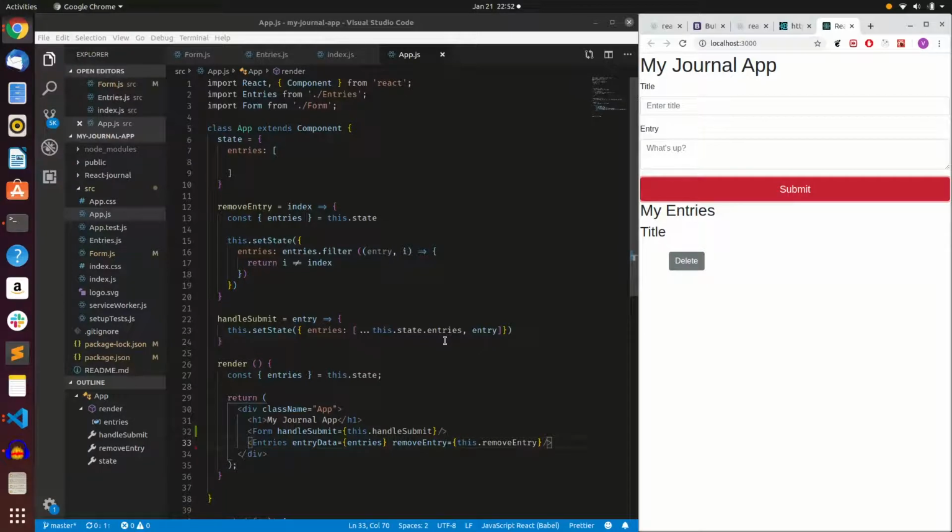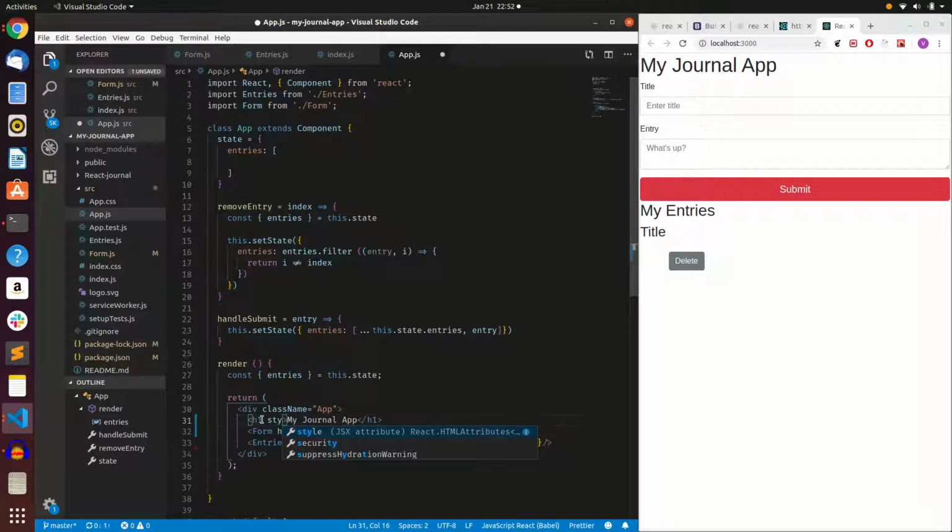There's just a couple more things that I would like to incorporate. Within our main app component, we're going to go down to this H1 and style that. We're just going to include some inline styling here, and that's going to be style. We use double curly braces when we're adding in styles within React.